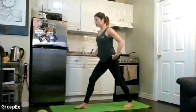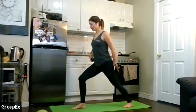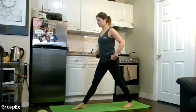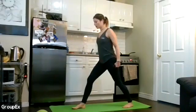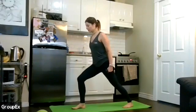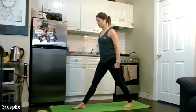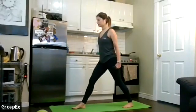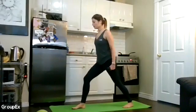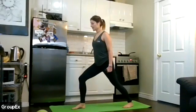Good. Feet are flat. Bend into that front knee. You get a little deeper stretch going through the back of that leg. Half, ankle, arch of the foot, and push away. Sink down and push away. Now, try to lift your toes and push through the ball of the foot and push through the heel. You feel the arch of that foot lifted, active. 3, 2, last one. Beautiful, bring it forward.